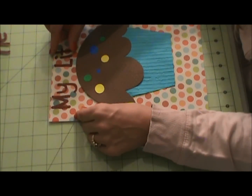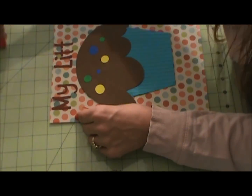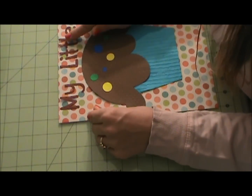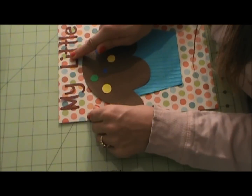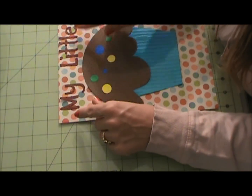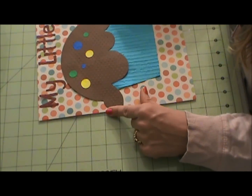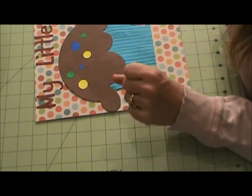Move everything over ever so slightly so they match on the ends. And that looks to be exactly how it's supposed to go. And my title, cupcake, is going to go along here.